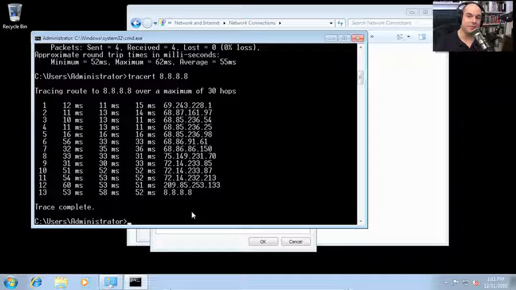Obviously, this requires that we have some knowledge of the path between here and there. And obviously, over the internet, you're never quite certain the path your packets are going to take to get from one side of the internet to the other. But I at least know that my packets did at least get outside of my network. And then I can call my internet service provider and say, it got out of my network. How come it didn't get out of your network? And you can help troubleshoot from there. At least at that point, your internet service provider knows the problem is not with your computer or with your router. It's somewhere else out on the internet, and they can start addressing that issue.